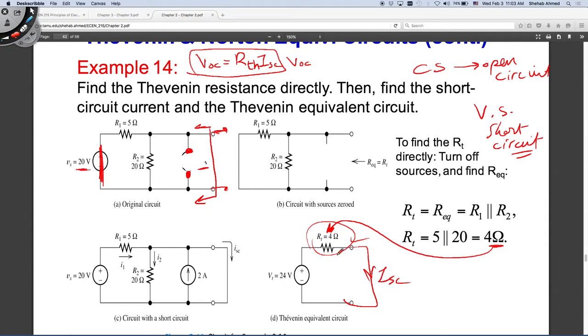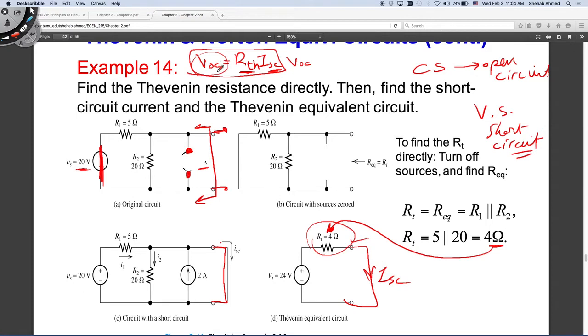So I will use this trick to place a short circuit across my circuit here. If I place a short circuit across here and I find this value of short circuit current, then I know my R Thevenin, I will know my short circuit current, and hence I will be able to calculate V Thevenin, which is the open circuit voltage.